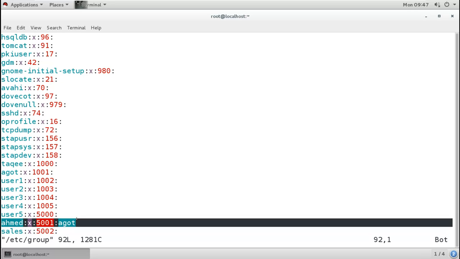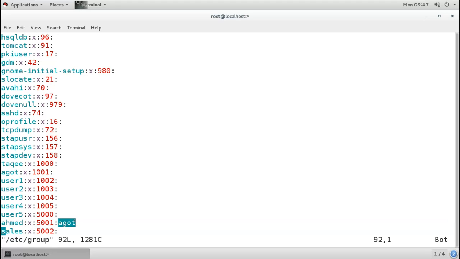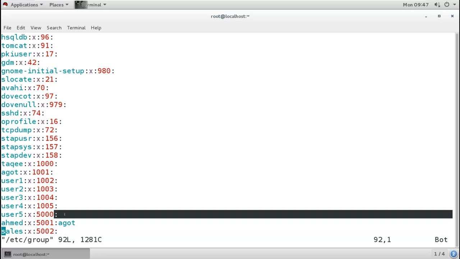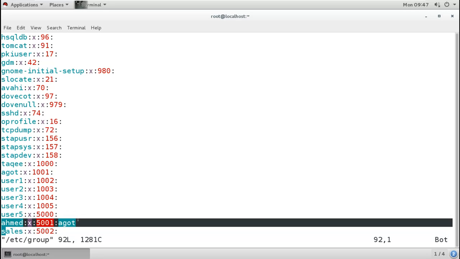It is not adding the user, but I said a user can be a member of multiple groups at the same time. That means at the same time it should be a member of this group and also it should be a member of this group. But when I'm using this hyphen G option with usermod, it is changing the membership, it is not adding it.